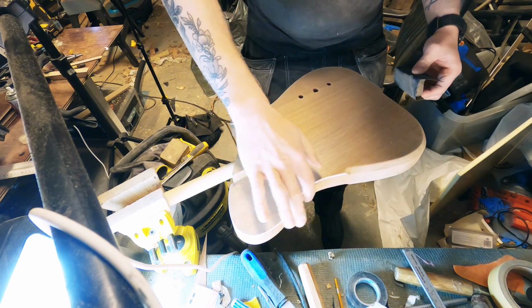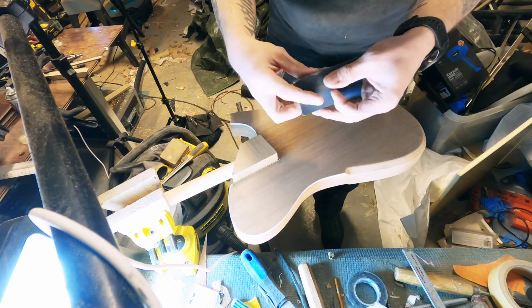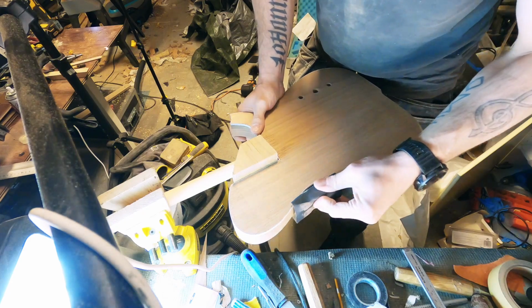When we get to these parts, like here, inside the horn stuff, these flexible ones really do come into their own.